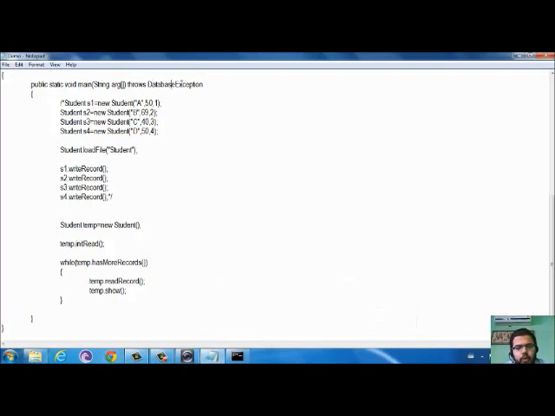And one more thing, when you are writing the program, you must handle the database exception also, because the methods of the database class throw database exception. So you must either handle it using a try catch block, or you can explicitly specify that main throws database exception. Since it also throws input output exception, I am writing it here.